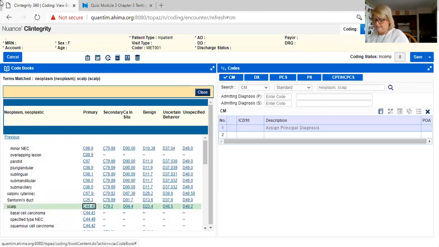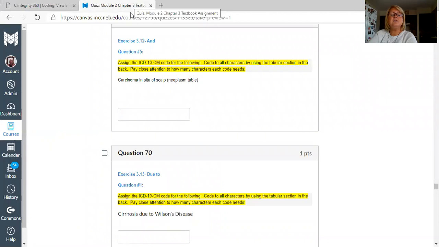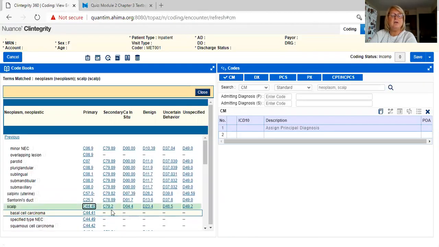Scalp, and then this is carcinoma in situ, scalp.